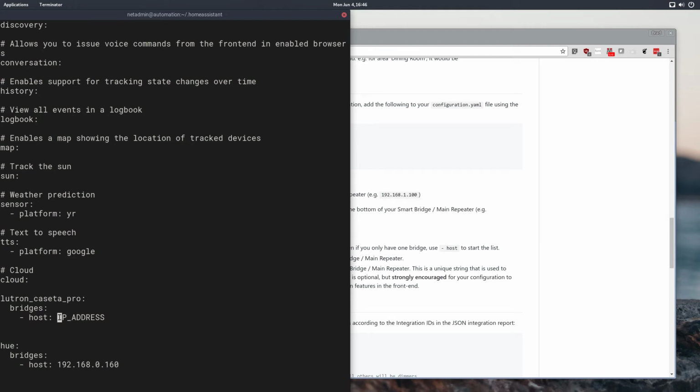I advise you do the same thing, but as far as I'm aware, the MAC address will resolve that issue. Using the MAC address will resolve a non-static IP. But again, best practice, always give your home automation devices a static IP.